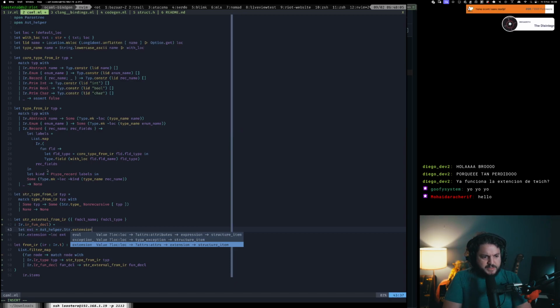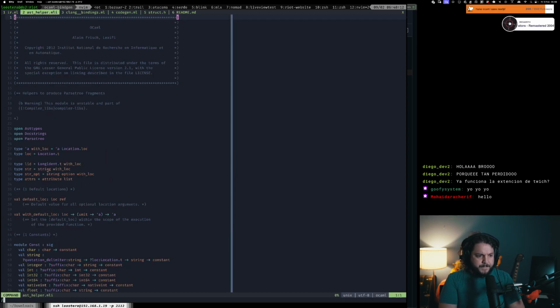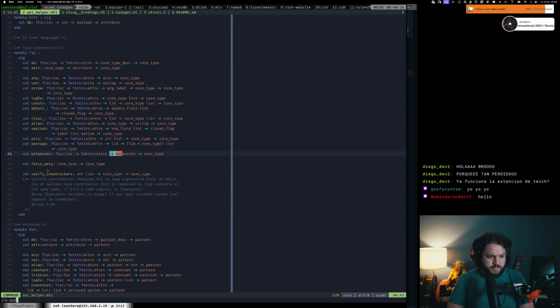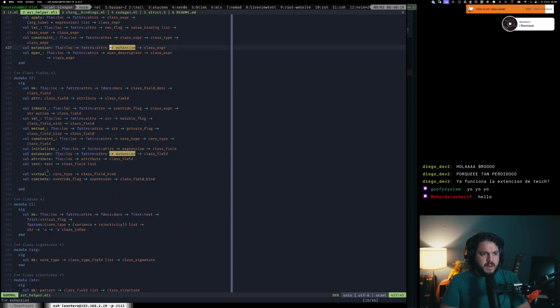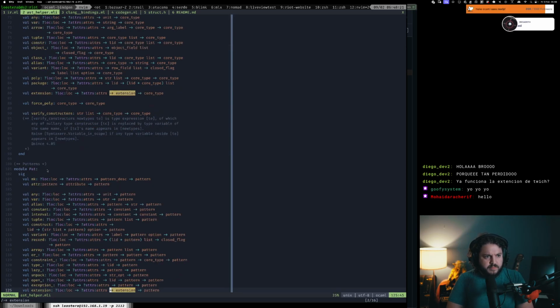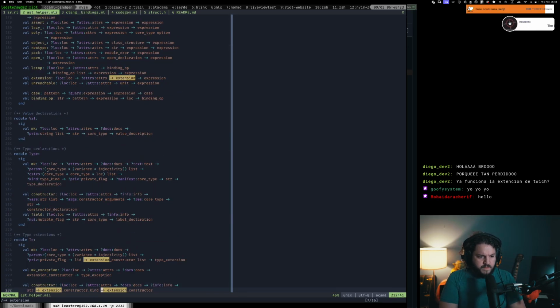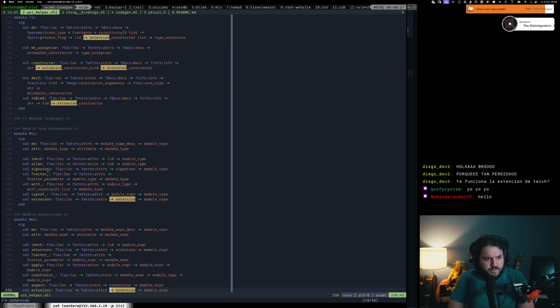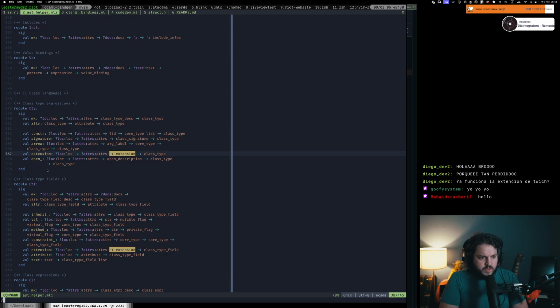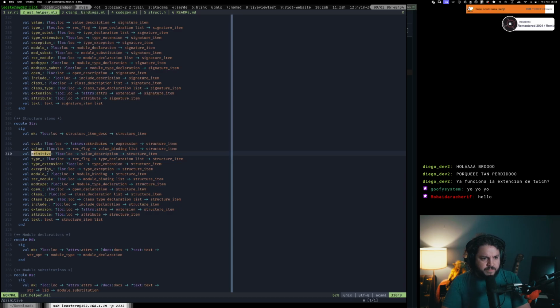No, this makes the structure item. Where do we get an extension from? Do we have one? No, wait, it's a primitive. There you go. That's the one that I want.